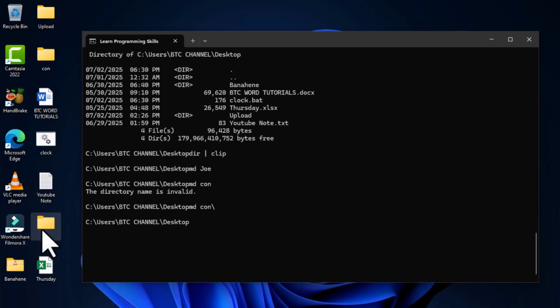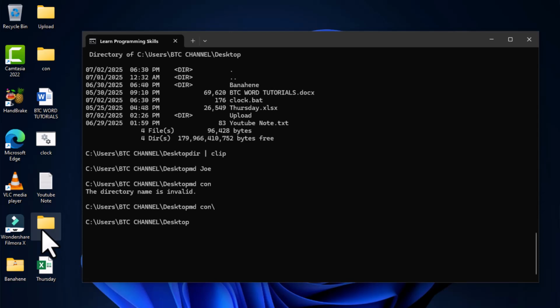But there's a downside of this. I will advise you not to use these reserved names to create directories, though you can do it and that is not going to cause a problem. But when you consistently do this, this is going to lead your system to crash or may bring out some errors. And to avoid this issue, it is best to choose a unique and also a descriptive name for your directories.